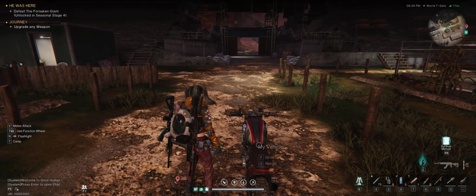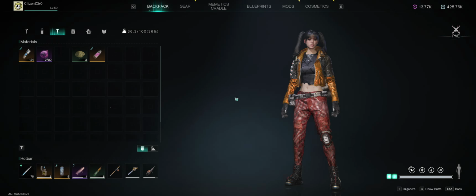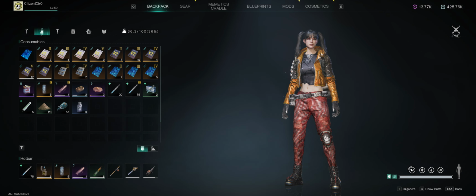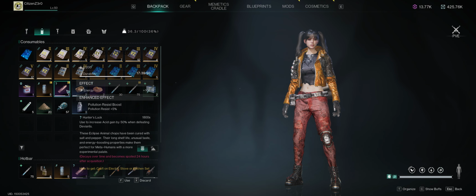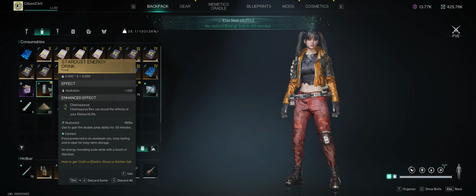Actually, that reminds me. For food and drink, what I use on this run, food is really more important than the drink here, because this is what's going to help me with my acid farming. So I eat the preserved deviated chops, and this is going to give me 50% acid whenever I'm running around. So some people who like to run their routes, they're just going straight for the treasure chest. That's fine. You could do it probably a lot faster. But again, I kind of try to double up here, and this is what I use to try and help farm a little bit of acid for the day.